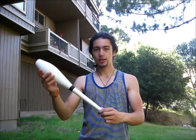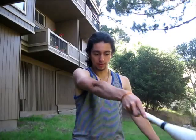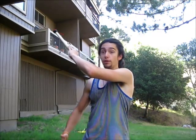Now, it's essentially tracing this 45 degree angle. Your arm is going to be making the same angle following the club, and you're going to be making that line, throwing the club behind your back. The cap is almost going to be isolating itself over your shoulder back to the same hand.